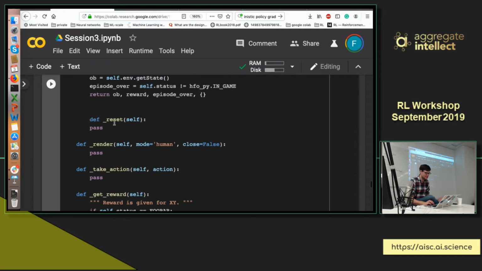And reset is your own custom reset function. Often we reset the environment, right? Each time we play a game, at the beginning we say reset, which just sets the game back to the beginning and returns you the first state. And then render is where you make a visualization of the game.